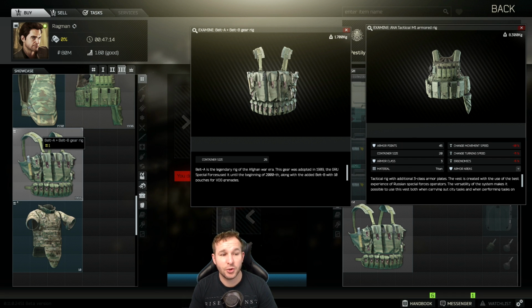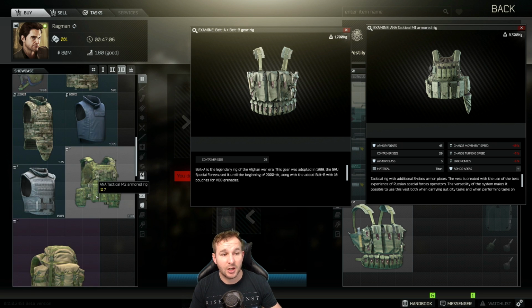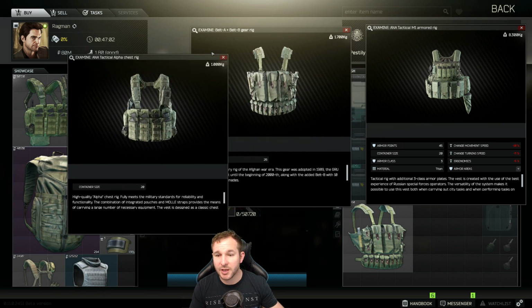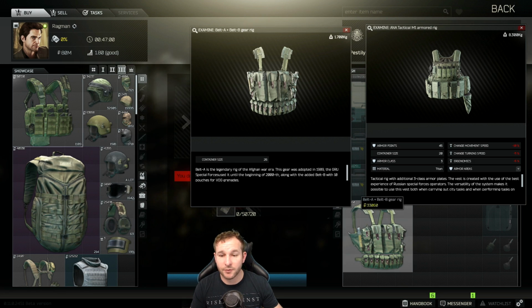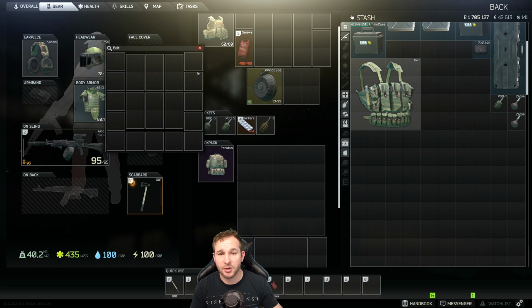The new Belt A, Belt B gear rig has 26 container size. Now this is the biggest container in the game when it comes to rigs. I've compared this up against the Alpha rig, and it's only a 20, and I've gone through all the other ones. I've got one in my stash. I'll just show you here quickly, and that's how big it is. So it's nice and big. There's 26. That's your epic farming rig right there.